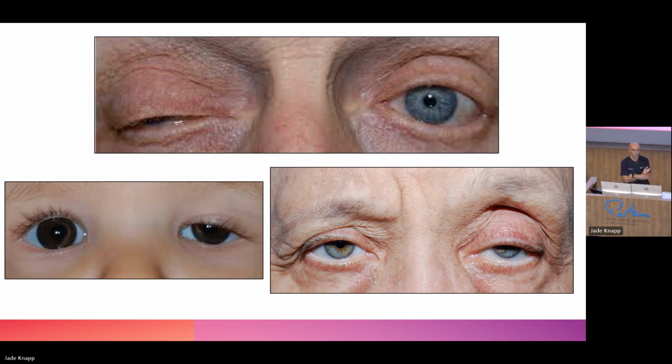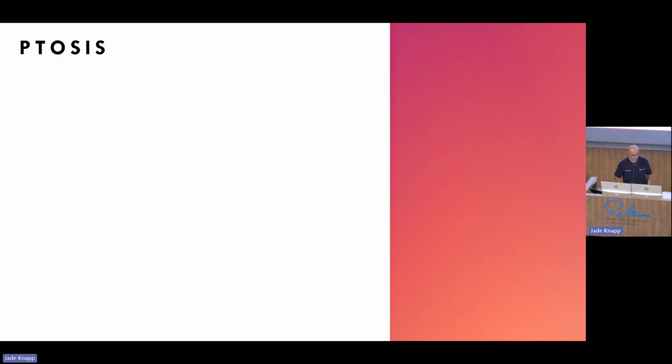Here's a baby with a left-sided ptosis. So this is a congenital ptosis. It could be idiopathic, but you have to think of neurological causes here, and they need to be seen urgently. They need to be seen within the next couple of days by a pediatric ophthalmologist. So not necessarily an oculoplastic specialist, but a pediatric ophthalmologist. There's also a separate lecture on pediatric ophthalmology, so have a look at that as well.